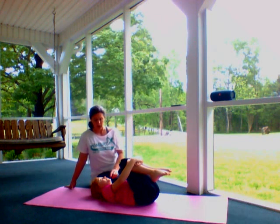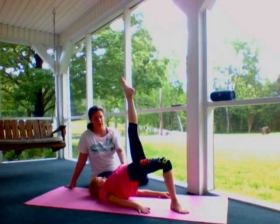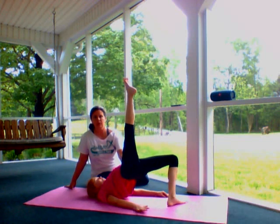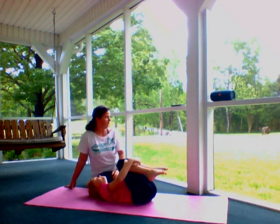Okay. All right, back up to your baby bridge. Hold your right leg up. Hold it. Two, three, and down. Left leg up. Two, three, and down. Good job. Pull your knees into your chest and relax.